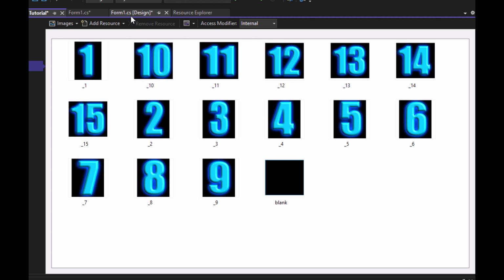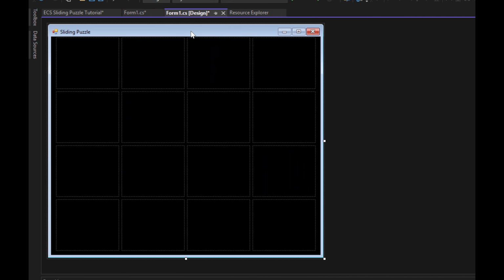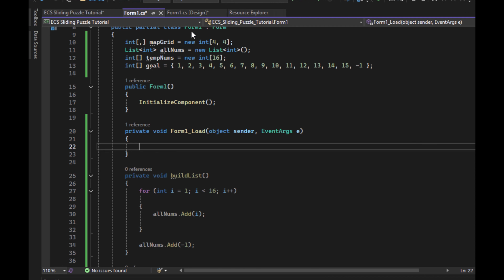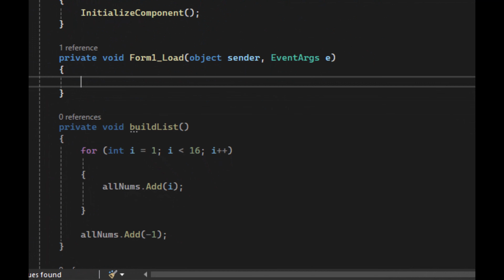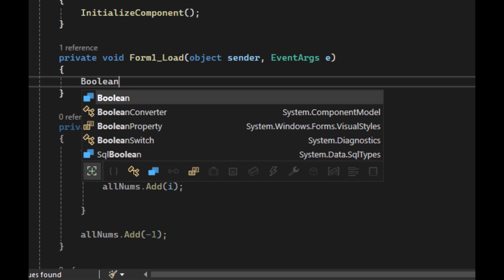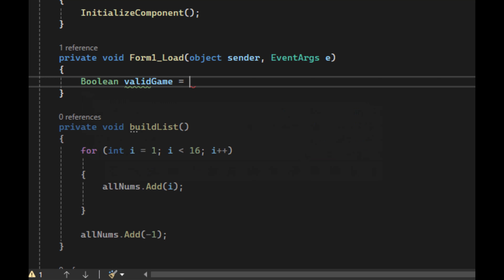All we need to do now is go into our form load event. There's very little code we need to write. What we need to do is check, okay, did we build a valid puzzle? Is it solvable? So I'm going to create a Boolean value called valid game and set that equal to false.